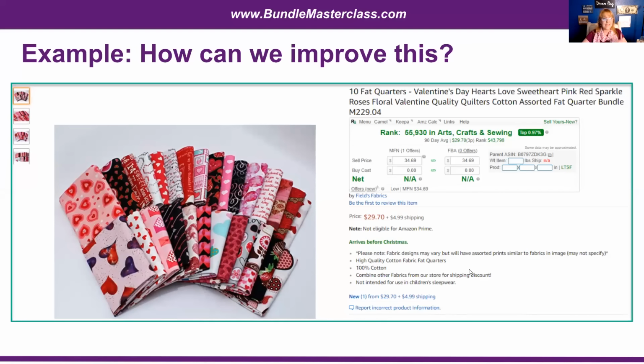So if you do something similar to this listing, and you do it really, really great, and you optimize your listing like we talk about in the Bundle Masterclass, and you do everything really great, I think you could hit a home run out of the park in this niche market with Valentine's Day. And then what else can you add to this list? That was just optimization of the listing itself.